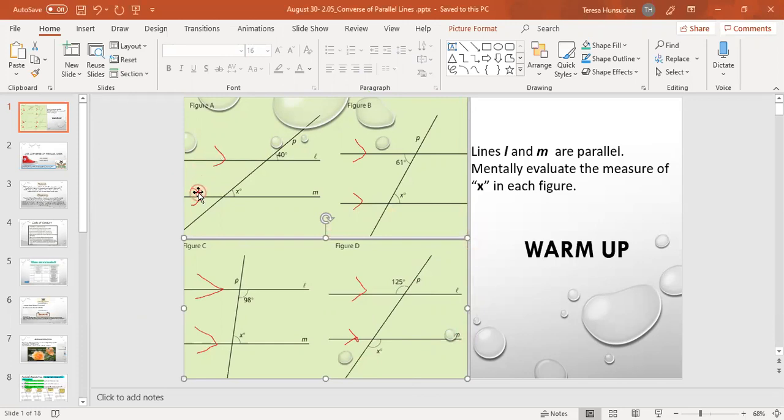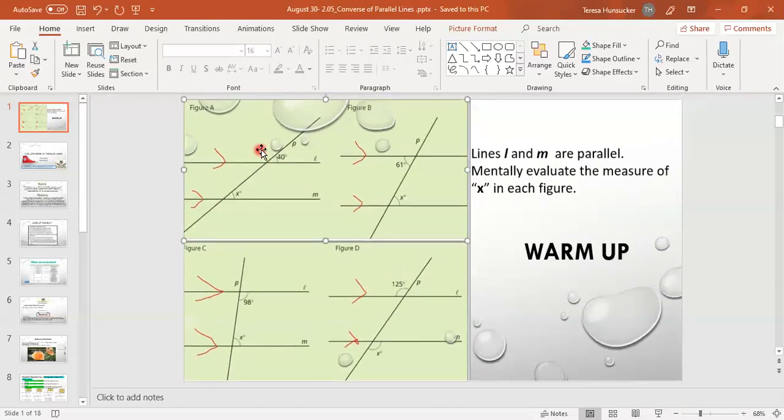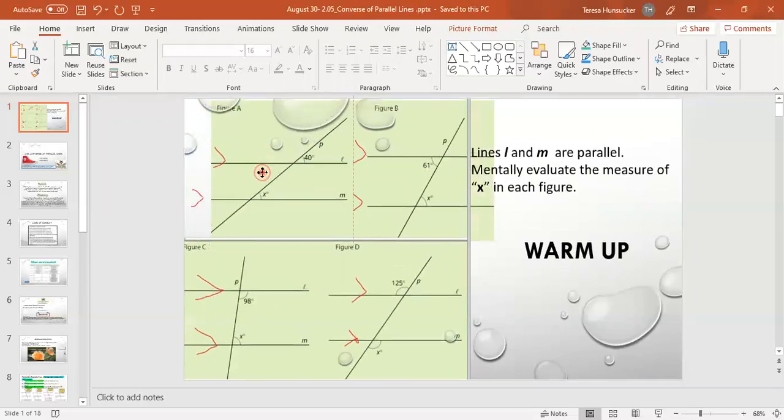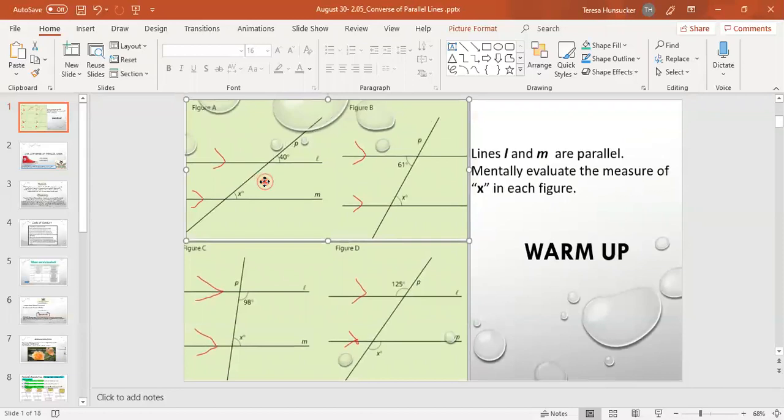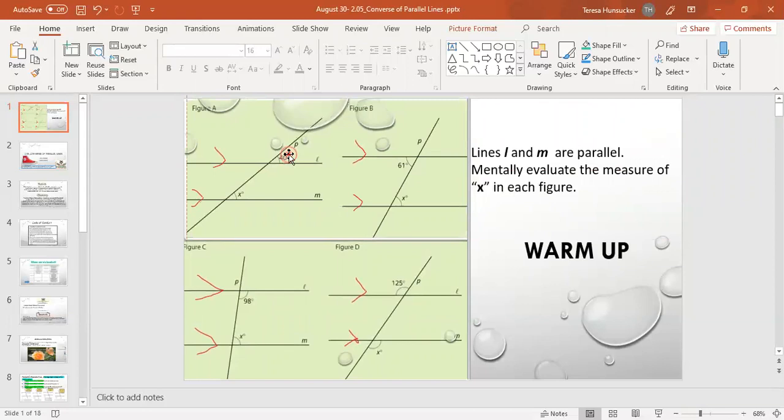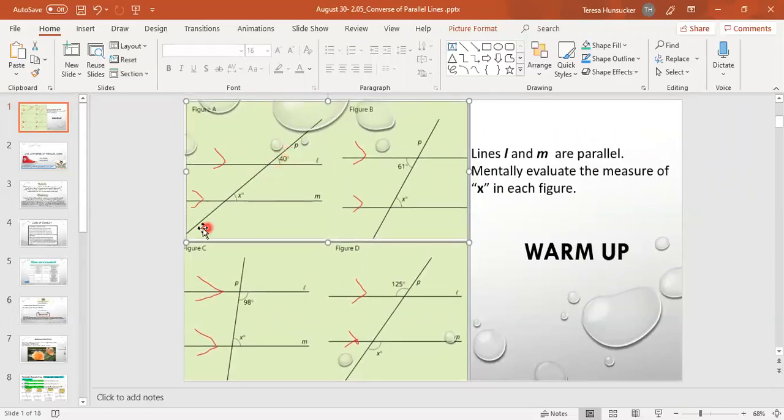So if you notice, the arrows tell us that these lines are parallel. So L is parallel to M in each of the figures, okay? So 40 degrees is, the toothpick is our transversal. You can think of the angles in the exterior here along with 40, the other one on the left side of the toothpick or transversal, as the hamburger bun, and then your interior angles is where you would put the hamburger and cheese and lettuce and all that good stuff. So the hamburger bun are the exterior angles, very top left, very top right, and very bottom left and very bottom right.